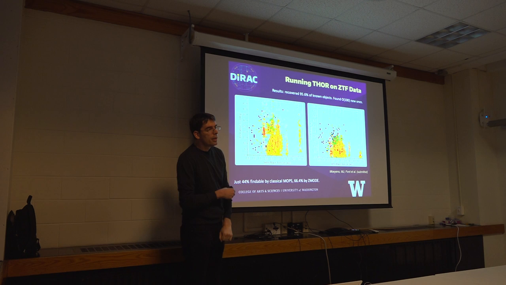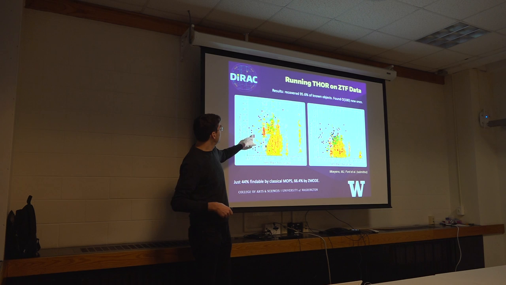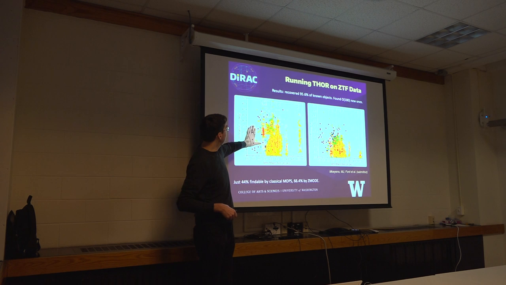What are those black things? Oh, this is the detection efficiency. So, gold is good. Purple is not good. So, these are the ones that we missed. So, you can tell that there are many more dark regions in this part of the solar system than out here. Once we get to out of 5 AU or so, it gets almost to 100%.